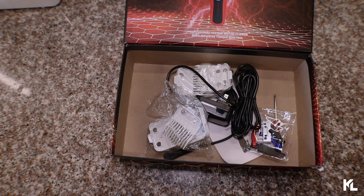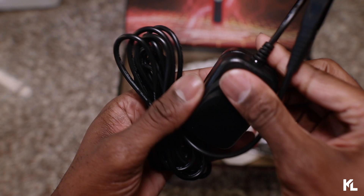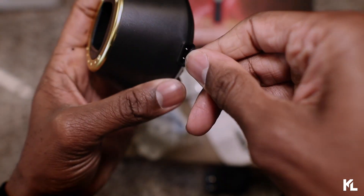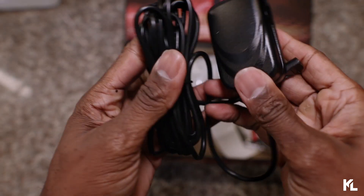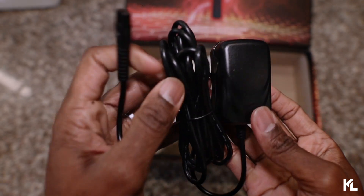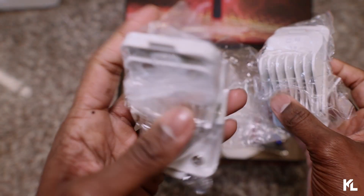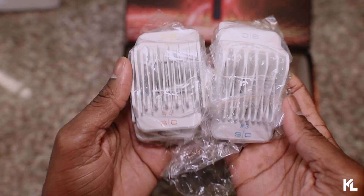So removing this lid, here's gonna be the adapter for the charging stand, which you plug it in from the back here. It's gonna come in your standard charging adapter cord that StyleCraft usually provides for you, so this cord will probably work on any other charging stands as well. So here are going to be the white double magnetic guards. It's interesting that they did this in white.